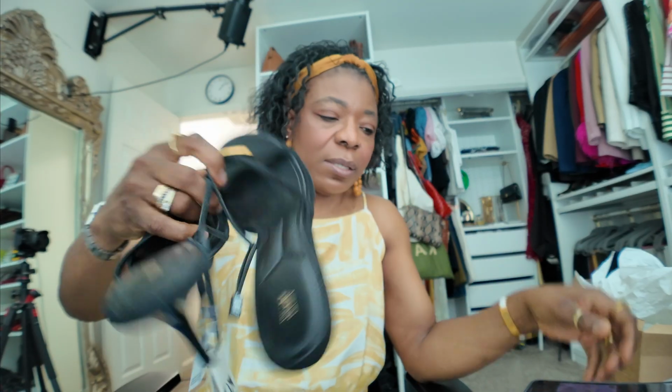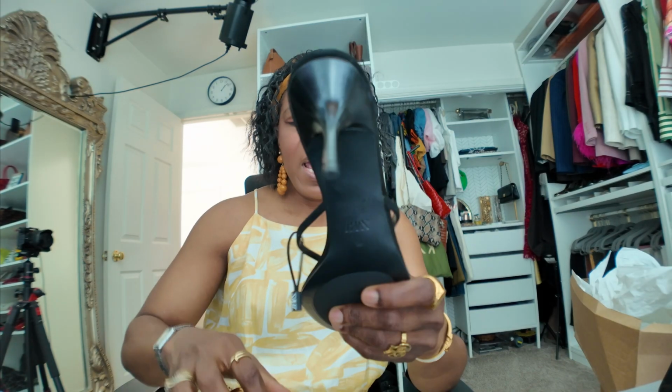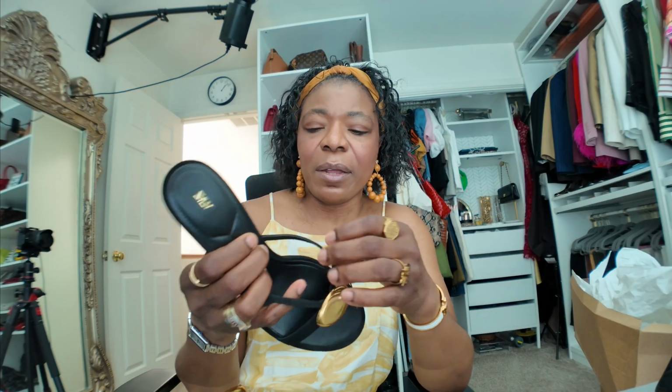So the next one from Zara is this. It's part of their 50-year anniversary shoe collection, and if you see me looking away, I'm trying to make sure that I give you the proper pricing, the heel height, and all of that. This is also a very small heel height, because it says 2.8 inches, so it's not even up to 3 inches, and it's 7 centimeters if you're converting. It's part of the 50th anniversary sale, and it's not as cushioned as the other one, but it does look good. What I think makes this unique and gives it an upscale look is this gold detailing there.